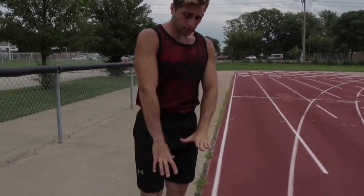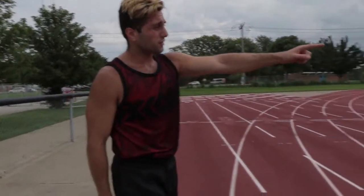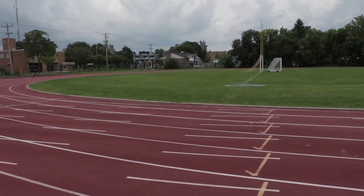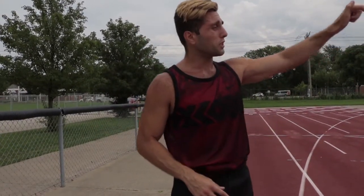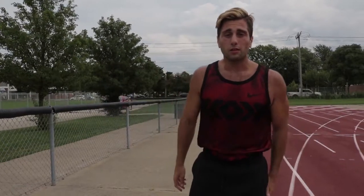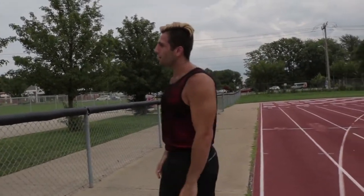What I'm gonna be doing is starting from here, I'm gonna be sprinting to that ledge right there, right when I get off the track, do push-ups, sprint to that fence once again, do a burpee, jump over, do a burpee. I'm gonna sprint to that soccer pole, either do high knees or the half burpee once again, and then go into push-ups for 5 of them. Sprint back, do a burpee, jump over the fence, do a burpee. That's gonna be another round for the 6th round.